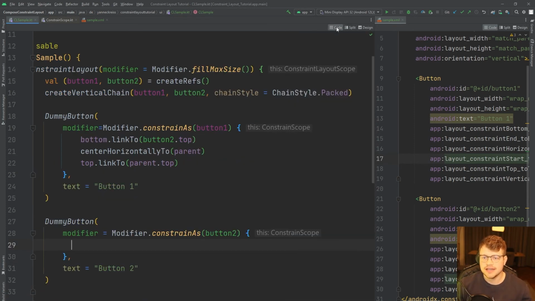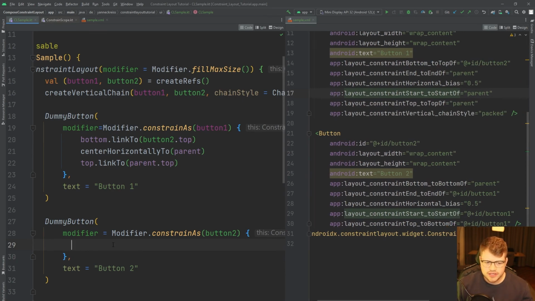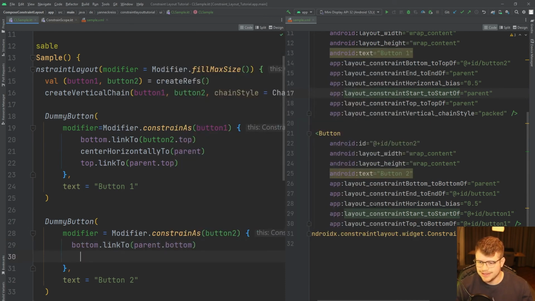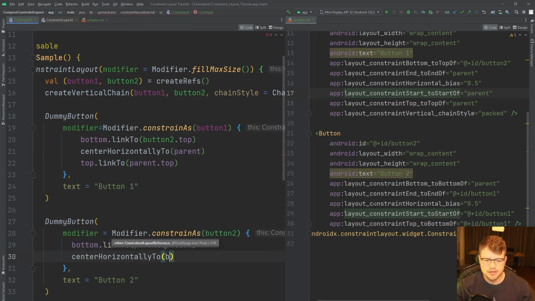Now let's take a look at the XML once again. And we see, okay, the bottom is constrained to the parent's bottom. So let's do that. Bottom, linkTo parent bottom. And then we want to link the start and the end once again to a single component, and we can once again use the set horizontal, this time to button 1.